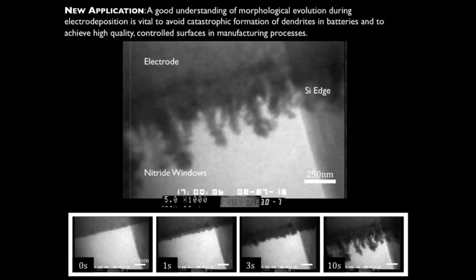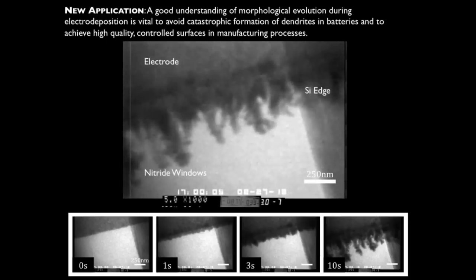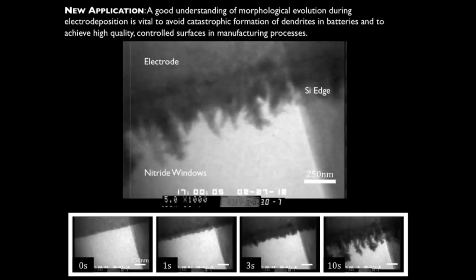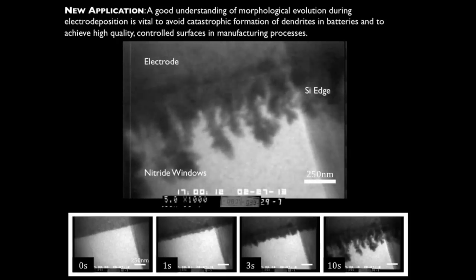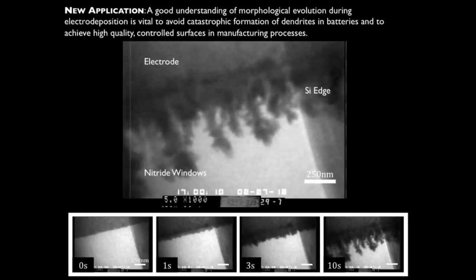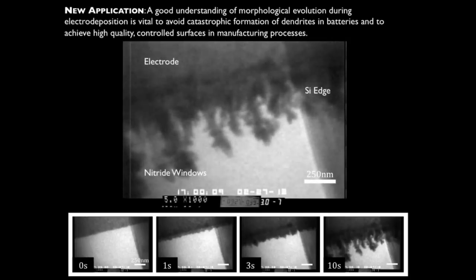So the system we wanted to look at is copper electrode deposition. On the side is the edge of our silicon wafer. In the bottom left, where it's the brightest, that's where we have our solution and two silicon nitride membrane windows. At the top we have a platinum electrode that has been deposited and patterned. We're applying constant current — all the experiments I show today will be galvanostatic — so we can keep track of the mass, because if we know how many electrons we put into this system, we know how many copper ions we deposit. We look at copper because it's well understood; IBM pioneered using copper to grow interconnects in transistors for computers.